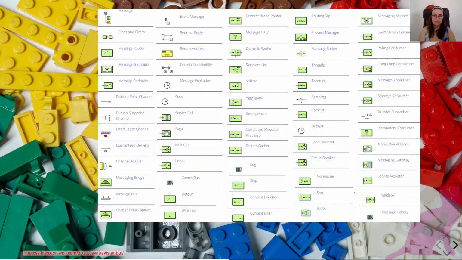You have the reordering of messages, as I said before. The aggregator: I have maybe 10 incoming messages. I have been looping over a lot of rows of a database, and I have resolved each of those rows. And now I want to conflate all of them into a single message. So instead of calling 5 different APIs, I call one of them with the information of all those 5 messages. So there are a lot of enterprise integration patterns. They are already implemented inside Camel, which means you just have to say, hey, use these enterprise integration patterns, and these are the parameters, these are the criteria to do it.